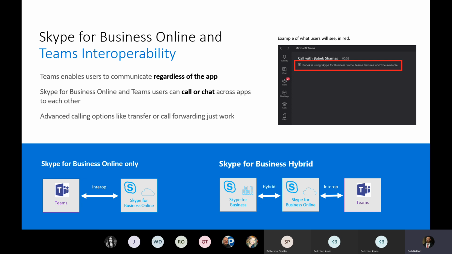So it's a little more complicated if you actually have a hybrid Skype for Business on-prem. This is particularly something that rears its head when we have customers that are leveraging significant voice capabilities potentially out of Skype, and they may have some on-premises infrastructure still in place today. But it still can be achieved where we can have Skype for Business Online and Teams all interacting with each other in a hybrid way. Right, Teams is talking to Skype for Business Online. The federation with the on-premise Skype for Business will be brokered. So I can have somebody in Teams IMing with somebody with an on-premises account.